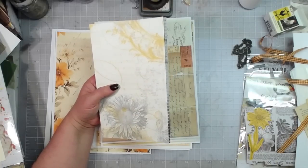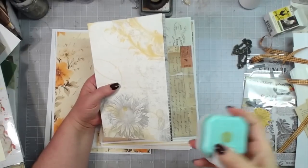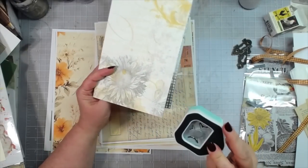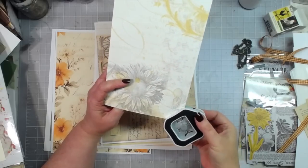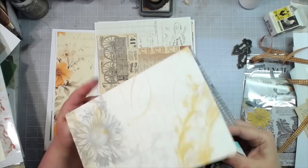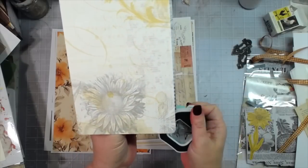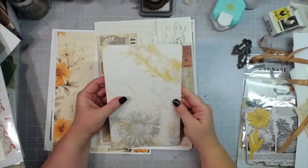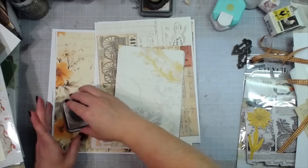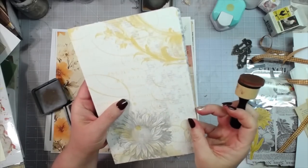And that is not my rounder, that's my diagonal tag punch. No, don't fall on my face, please. That would not feel good. I'm going to go with the middle one, because I want it rounded, but, you know, not in your face rounded. Okay. And then I'm going to get my walnut stain ink and ink all the edges.